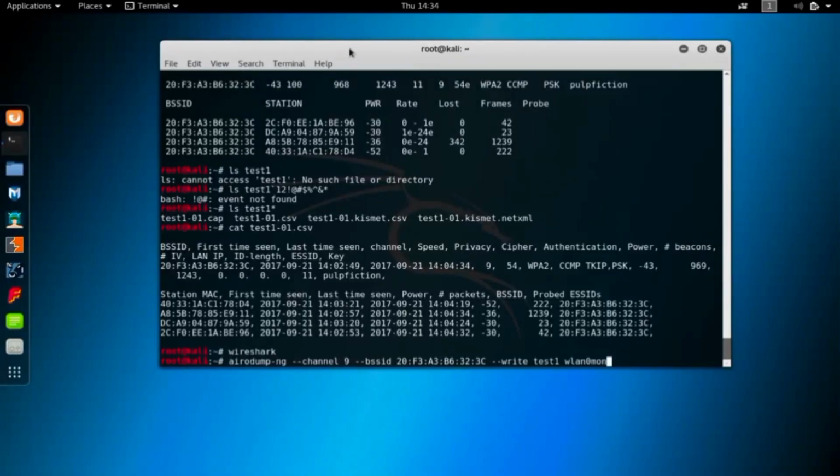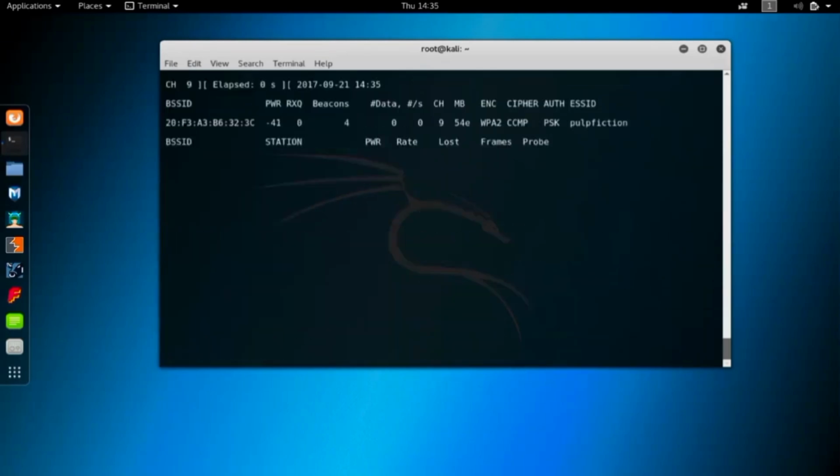This time we don't have to write this to a file because we don't need to analyze it later on. I'm just going to take the results in real time and run my deauthentication attack on this router. Of course, if you want, you can write again, but I'm not going to do that because it may slow my process down. So let me delete this line here and hit enter to start this command.